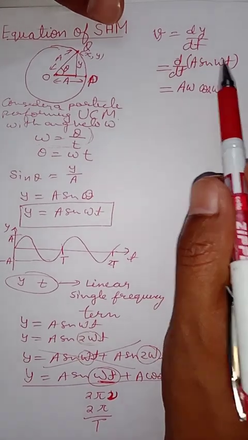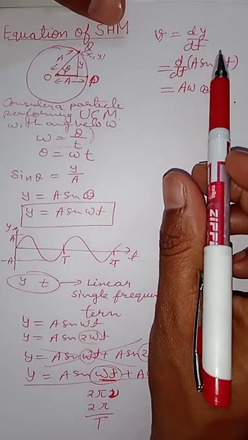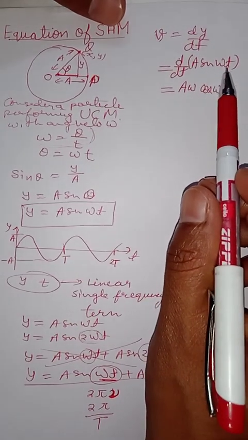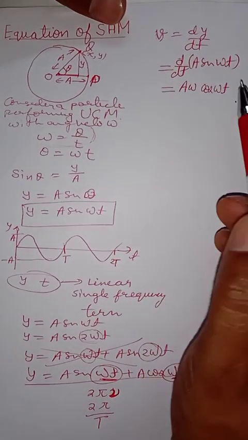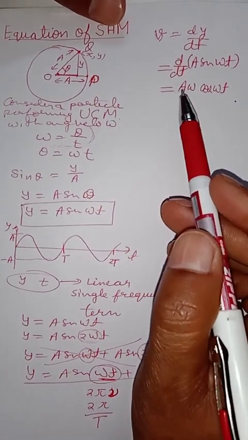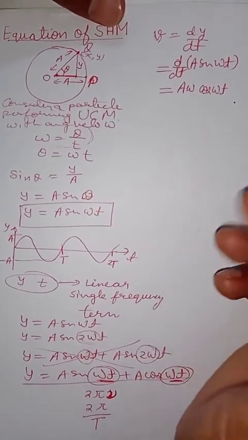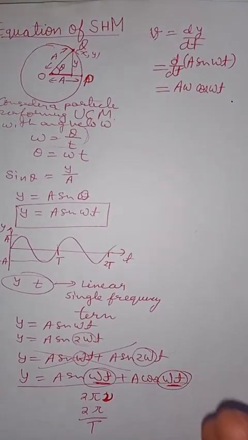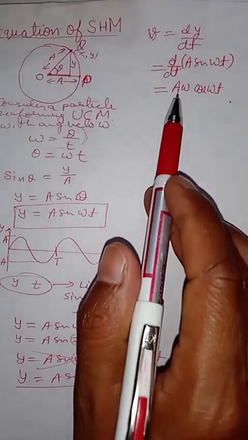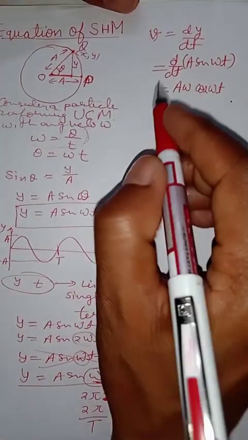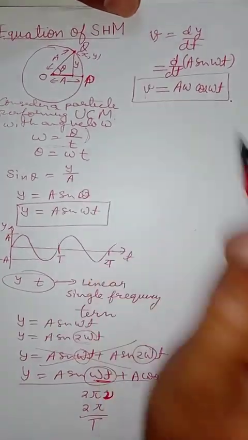This is what the differentiation goes like. Okay, a sine omega t. If it would be only a sine t, then answer would be a cos t, but it was omega t, something else. So therefore this differentiation has this rule. Later on you will come to know that it is called chain rule. So don't trouble yourself thinking this. So it is a omega cos omega t, simply v equal to this much.